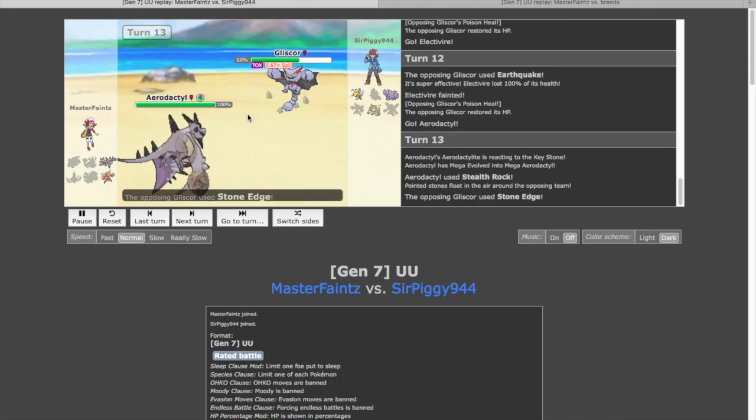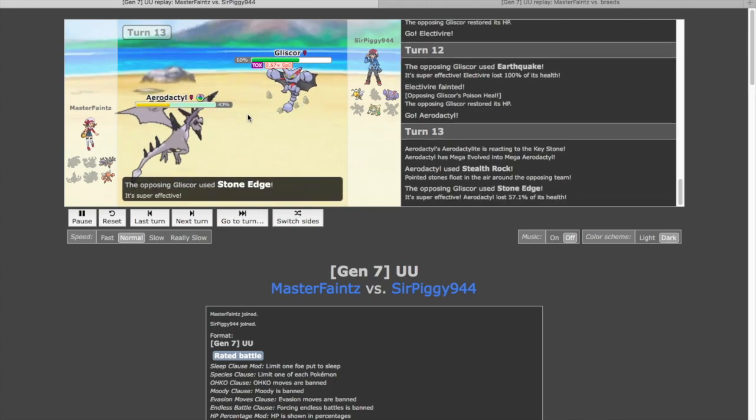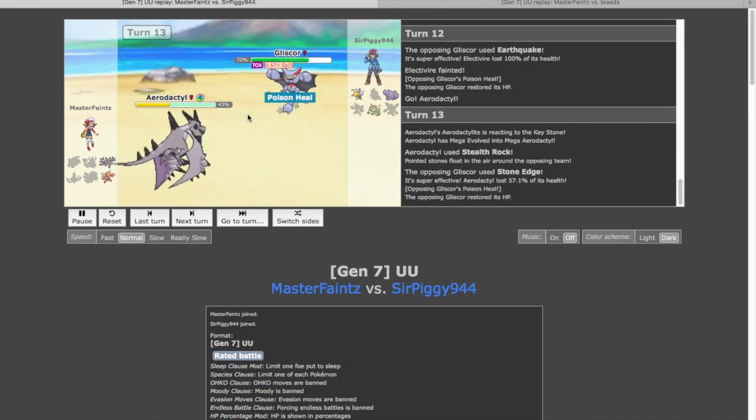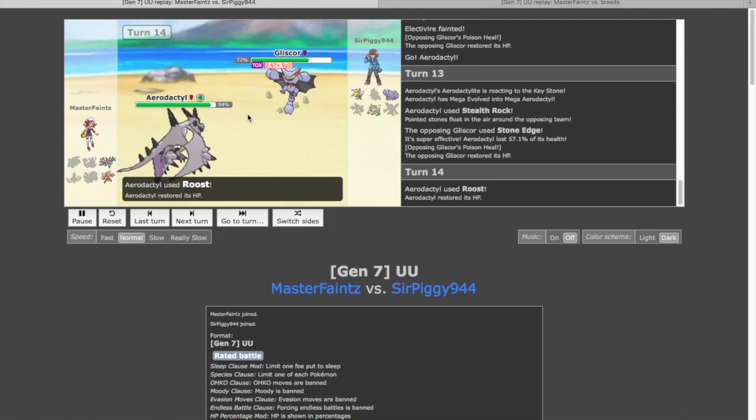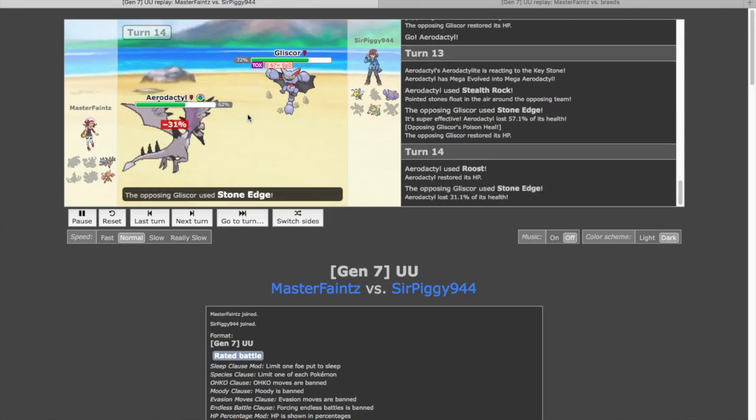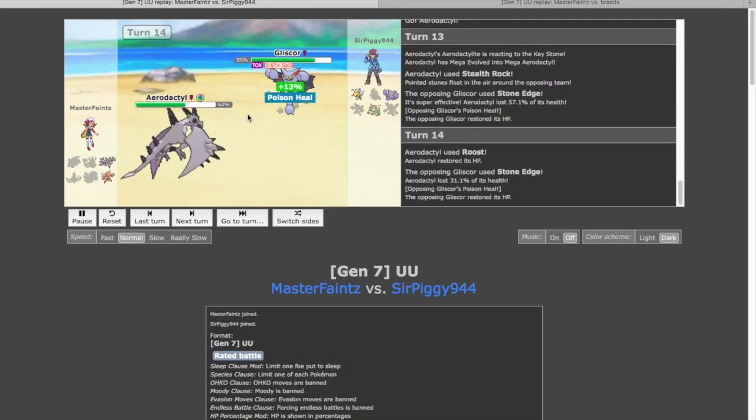I set up that Stealth Rock. He ended up having Stone Edge, and that hit me for a lot of damage. So I was like, alright, please don't predict a Roost and go Earthquake. And he didn't. He ended up hitting me with that Stone Edge, and I got to resist it. So it was pretty good play on my part.